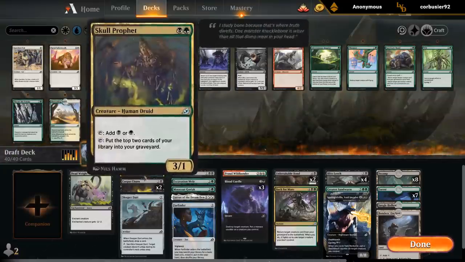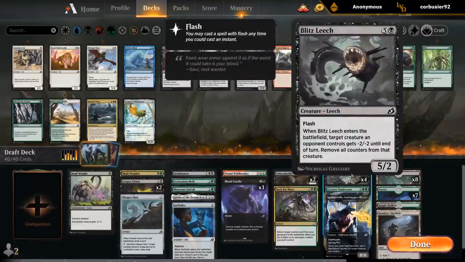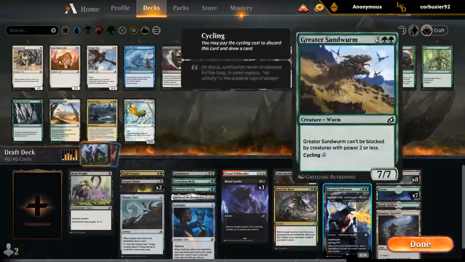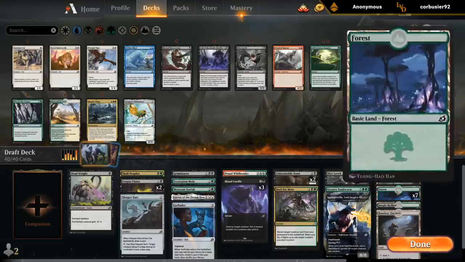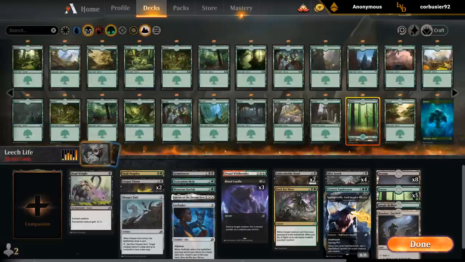Alright. So black-green reanimator with 4 Blitzleech. Yeah, do have a bit of a gap in the mid part of the game. But can always cycle these, of course, to hit our land drops and find some action. And then the Enclave seems fine too. Mana distribution. Pretty heavy black, so 8-7. Seems okay.